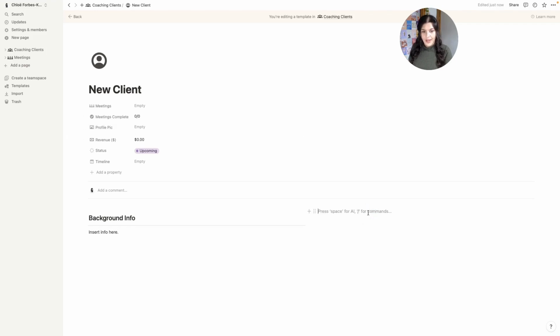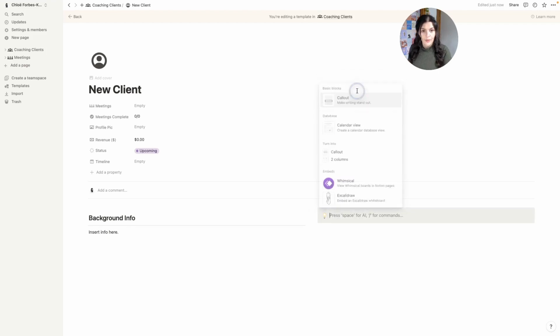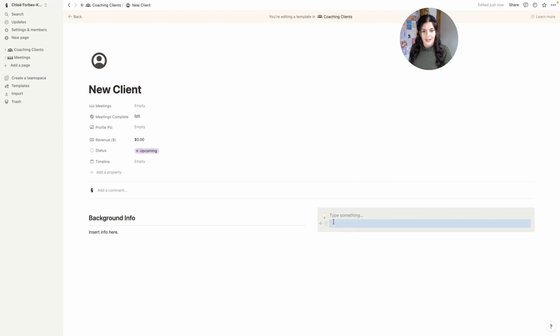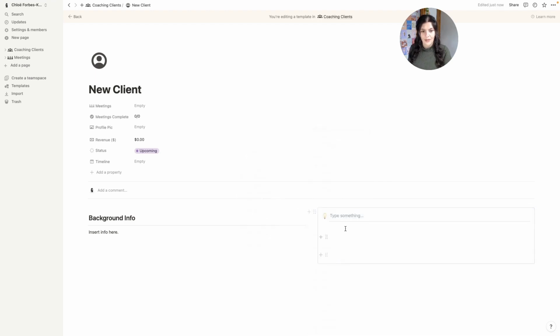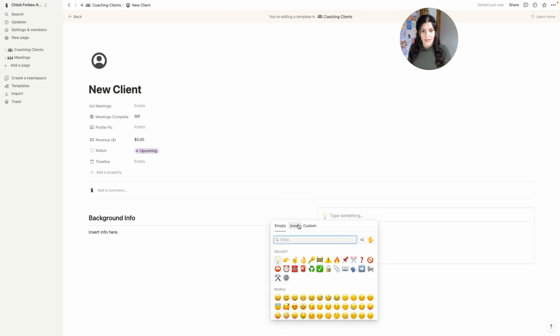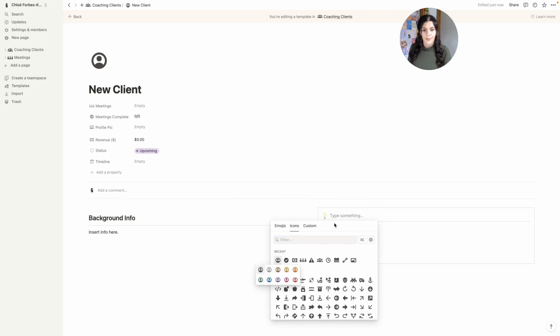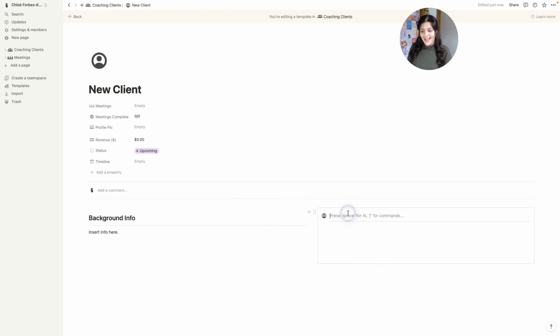And then on the right, I'm going to do a call out. I'm going to pull this space in just to give it some more space. We'll do a line here. I'm going to click on the 6 dots to change this color to make it default. It's a little bit cleaner, I find. Change the icon here. And then I'm just going to call this contact info. And this way I can store important information on clients. I might add this space above.